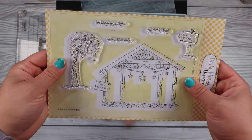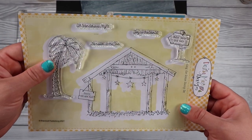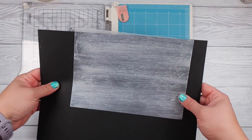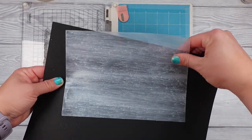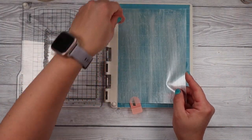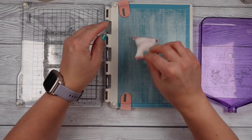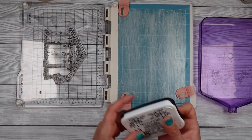Now I'm going to share a quick little project I made with my acetate. I'm using this stamp set from Daisy May — it's a children's themed nativity scene stamp set, linked below. I'm going to take my acetate and stamp directly on top of it, but I want to flip it over and stamp on the smooth side — the back is where we painted, the front is where we stamp. I'm doing some heat embossing, which is why I used heat resistant acetate. You could use Stazon ink, or the easier option: heat emboss.